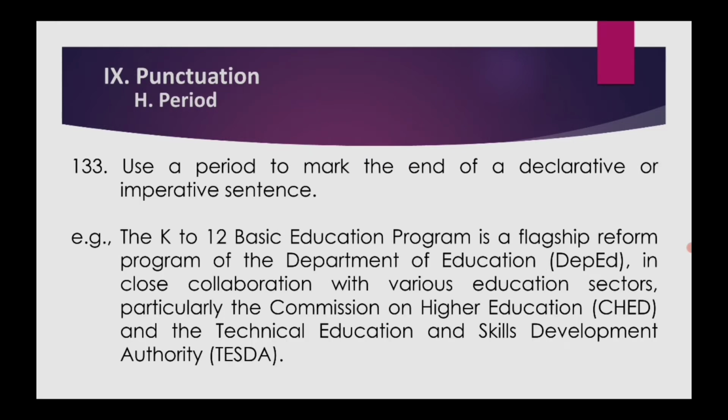Let's go now to period. Use a period to mark the end of a declarative or imperative sentence. Example, the K-12 Basic Education Program is a flagship reform program of the Department of Education (DepEd) in close collaboration with various education sectors, particularly the Commission on Higher Education (CHED) and the Technical Education and Skills Development Authority (TESDA).